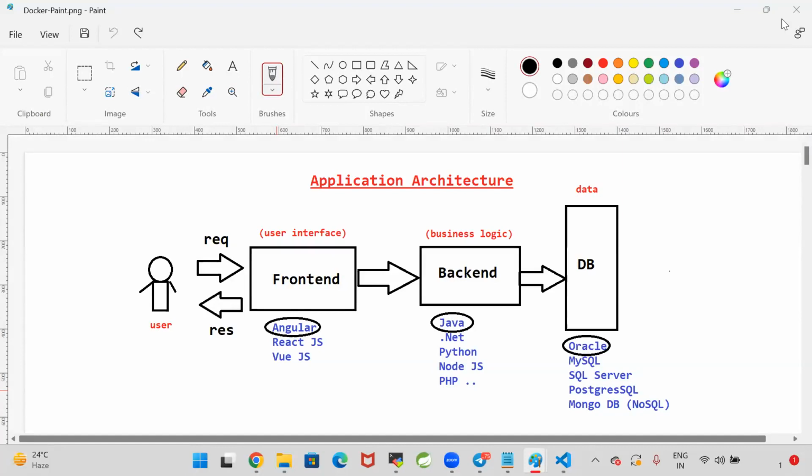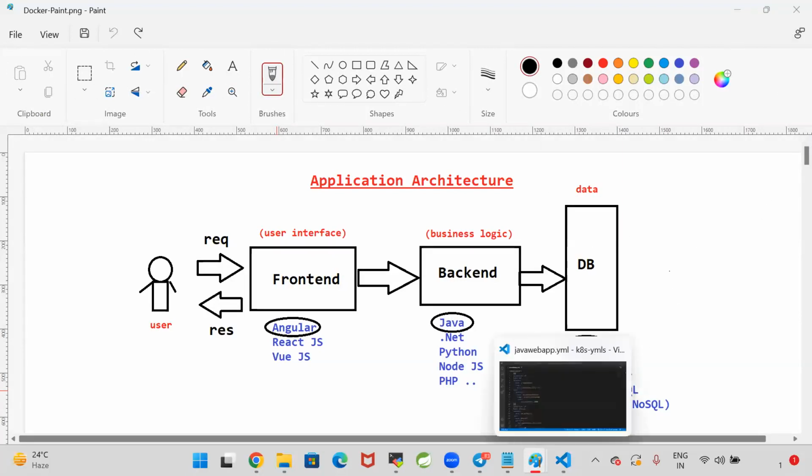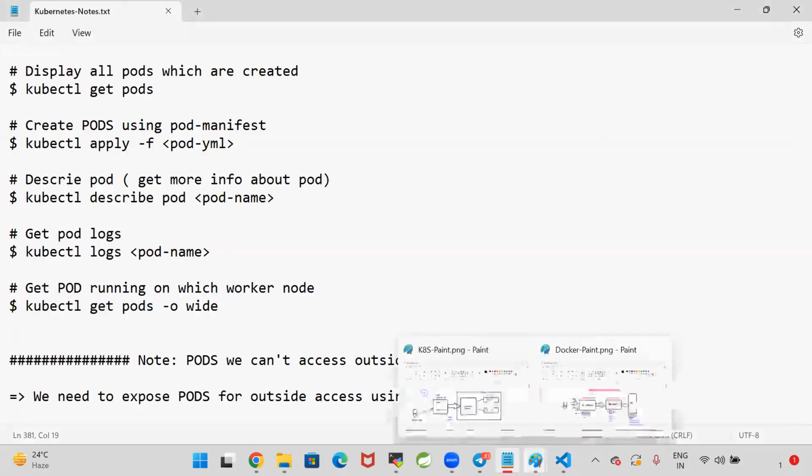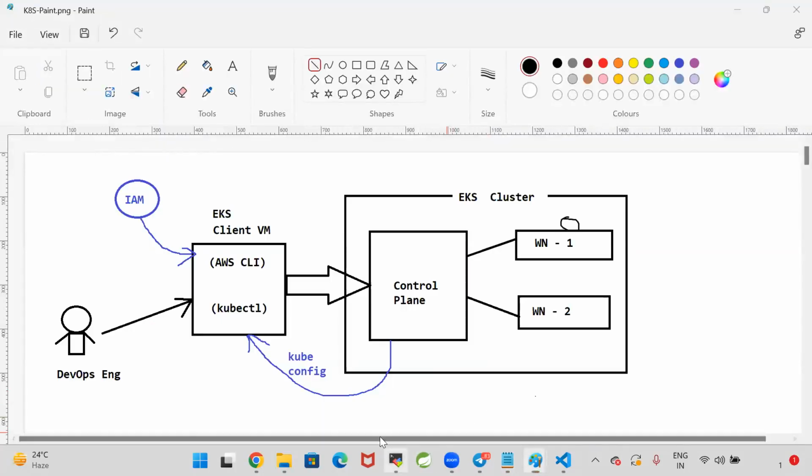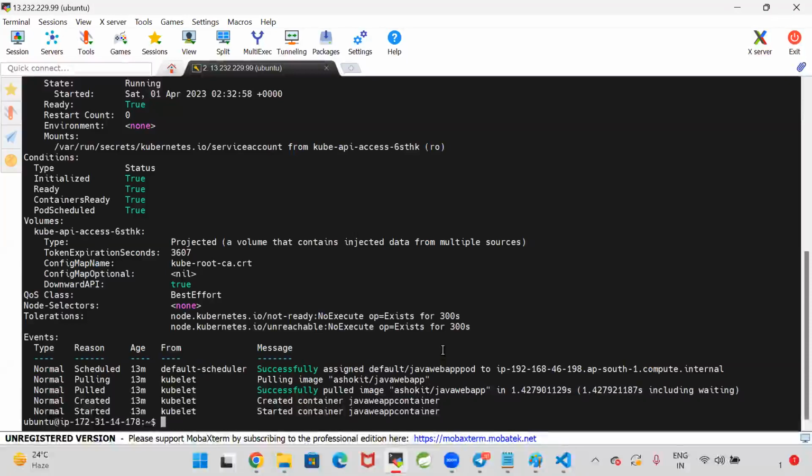Ashok, you said that the database ports we cannot access from outside, right? So in that case, how can we access the database to see the data? Within the cluster, you can communicate, right? In Docker, we have seen the docker exec -it command to execute inside the Docker container. Similarly, here also, we can get into the container. From this cluster, we can access that. Outside people cannot access that.